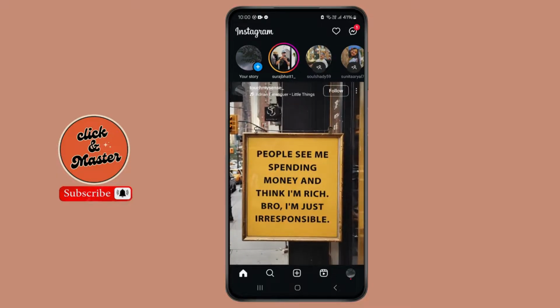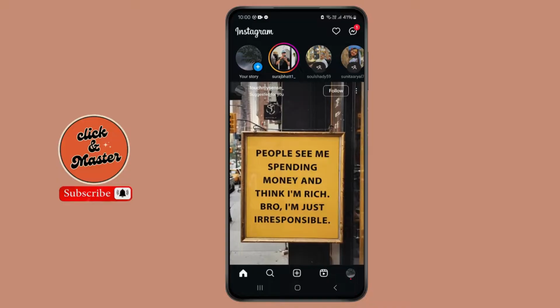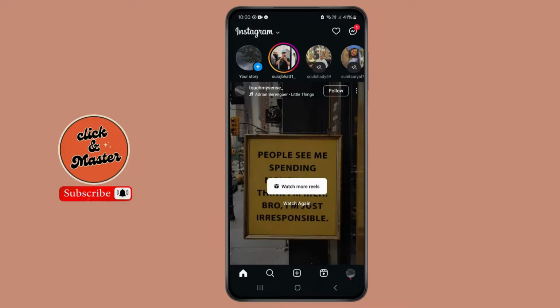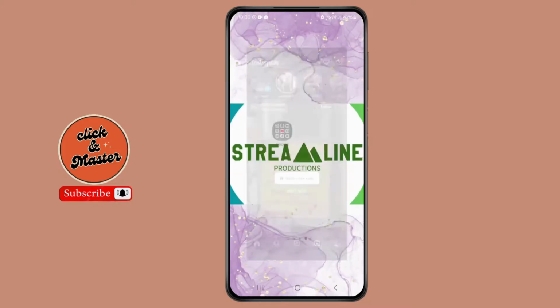But you cannot add a GIF as your Instagram profile picture, because Instagram does not support videos and accepts only photos. It does not accept anything else. So what you can do is take a screenshot of the GIF and post it from your gallery, but you cannot post a GIF as your Instagram profile picture. So yes, that's how it is.